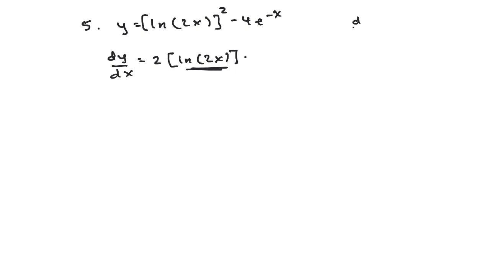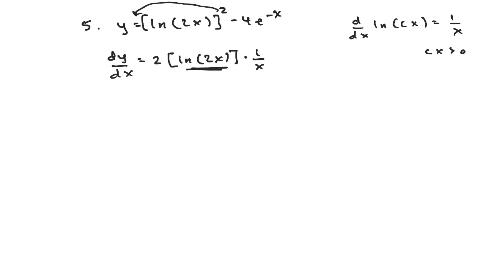And if you remember, we had a rule that d dx of the natural log of cx is equal to 1 over x, with cx greater than 0. So the derivative of the natural log of 2x is just going to be 1 over x. So I'm going to do the extended power rule. I'll move the 2 out in front, I'll bump this 2 down to 1, and then I'll multiply that by 1 over x.